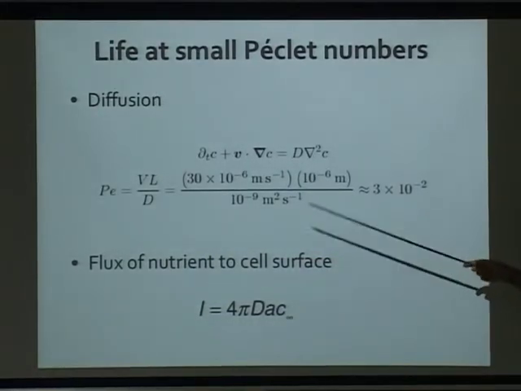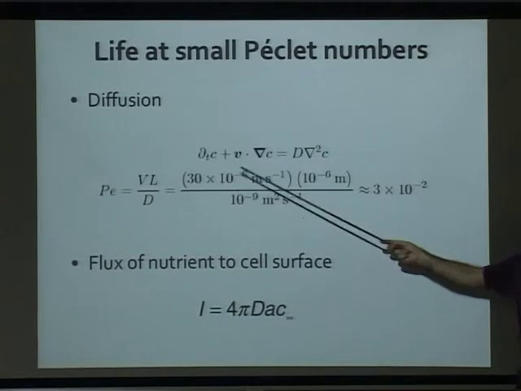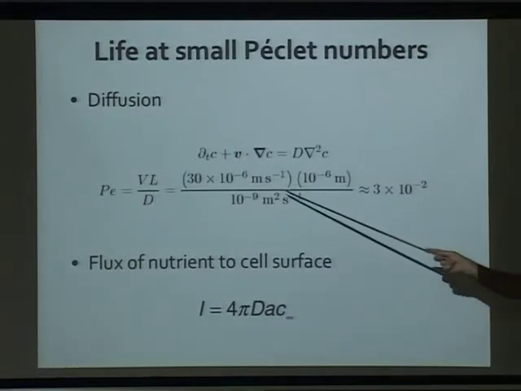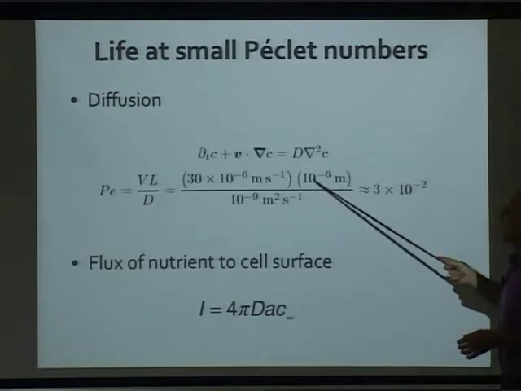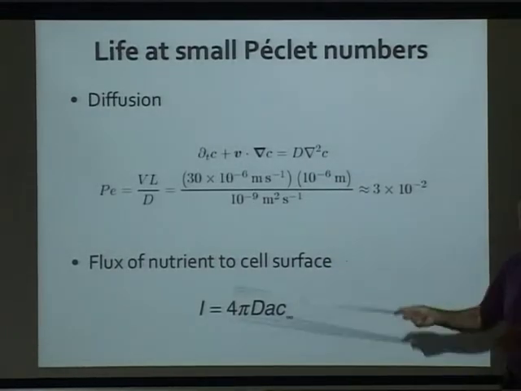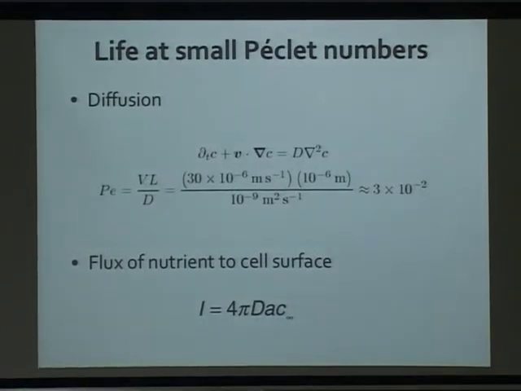And now if you plug the typical values for the bacterium, which swims at about 30 microns per second, which, by the way, is pretty fast. It's of the order of, say, 15 body lengths per second, which for humans would mean that we could be able to run typically and in a sustained manner at roughly 50 kilometers per hour. This is the length, 1 micron, typical length. And this is the diffusion coefficient of a typical molecule like an amino acid or a sugar in water.